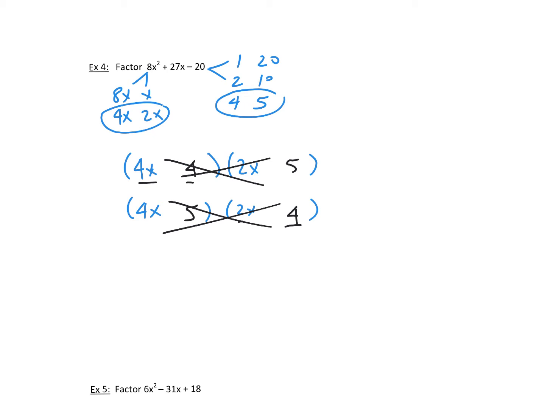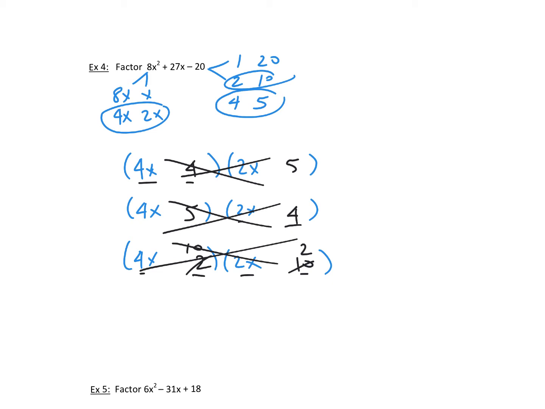So I'm going to stay with 4x and 2x and go to 2 and 10 now. Same thing's going to happen here, guys. If you put a 2 and a 10, you're going to have a GCF within the first set and the second set. And if you switch them, I would have a GCF again. So 2 and 10 are out with the 4x and the 2x. That didn't work. Going to 1 and 20, the same thing's going to happen. You're going to have a GCF between the 20 and the 4 and between the 20 and the 2. So it's not going to be 4x and 2x with any of these. So they're out. I'm going to go to 8x and x.